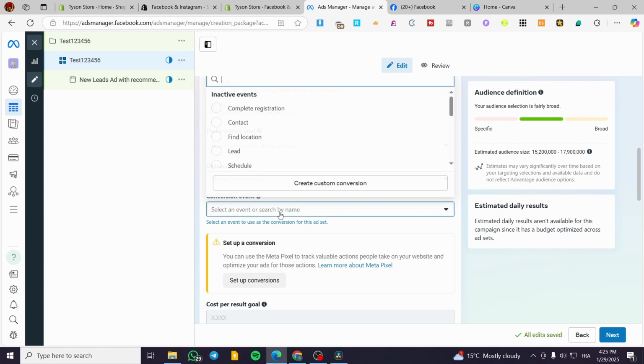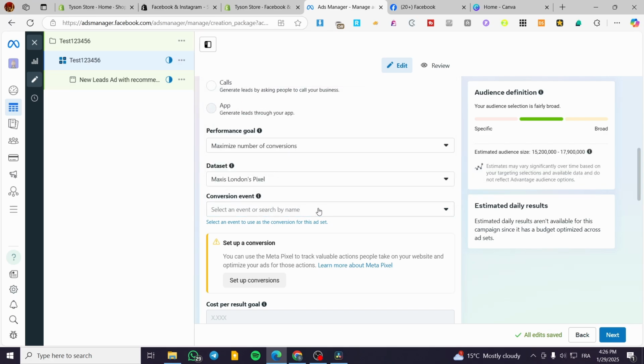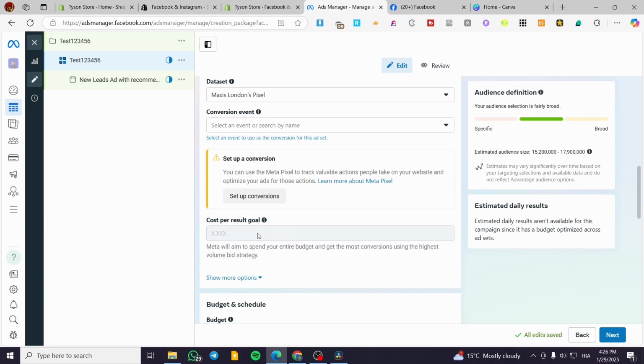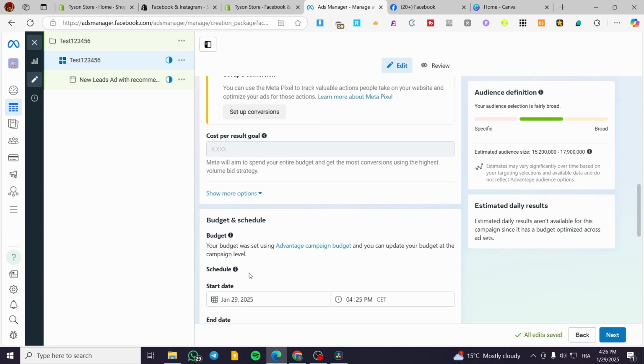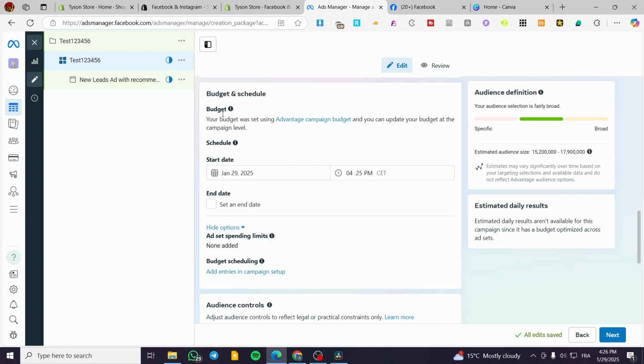The conversion event can be set up, for example, as you can see here, we have a lot of conversions. We have add to cart, view, and you can go ahead and set up one of these, but I'm not going to put it as I'm going to leave it standard. So you can set up the conversion or the events in here, but I'm not going to set it because Facebook knows what it is going to be doing. Here we have the budget and also the start and end date again.